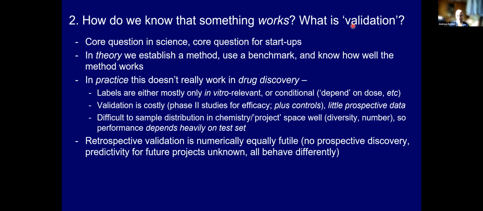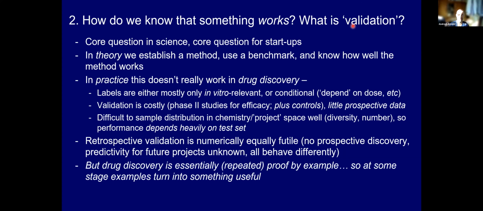So that's prospective validation, but retrospective validation is equally futile, or actually difficult. The reason is it's like predicting yesterday's weather. I will have a visualization on the next slide. You can do it, and sometimes you even should do it, but you shouldn't expect that your numerical performance translates to future projects. It's more proof by example, so to speak.